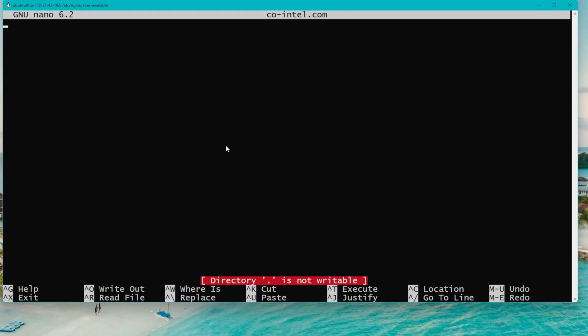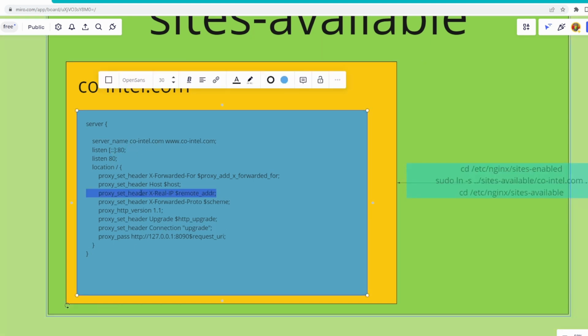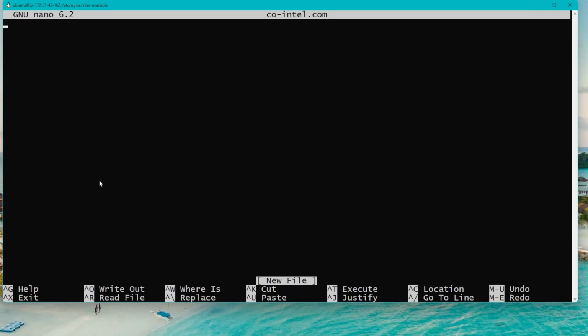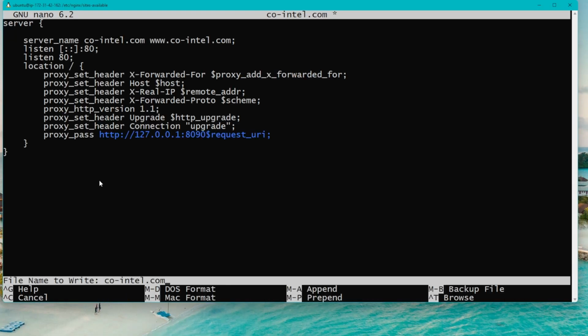And inside that, we are going to add this configuration, which is going to serve port 80 for this domain. We paste the content and save.